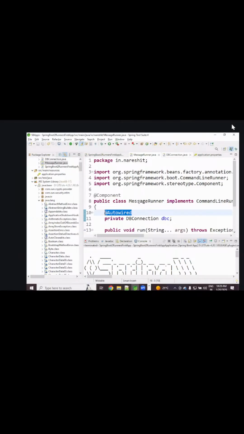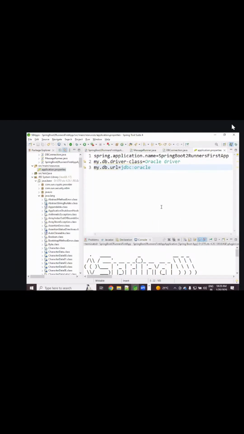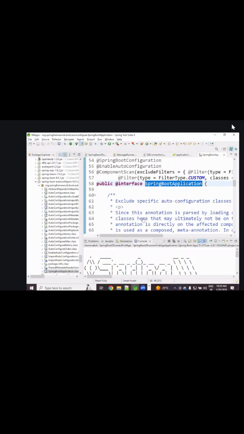And coming to here, the Spring Boot application annotation. It is the entry point to execute our application. The starter class should be annotated with what? At the rate Spring Boot application annotation. Okay. Here, the Spring Boot application annotation is what?